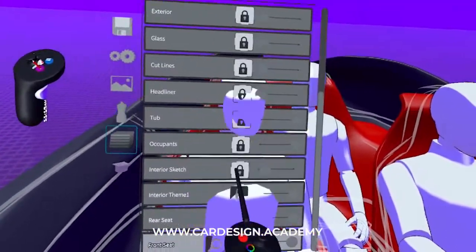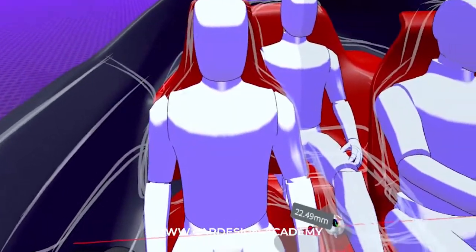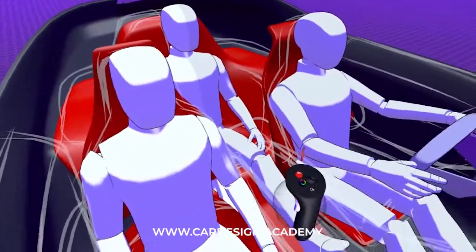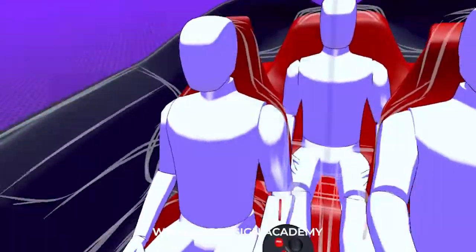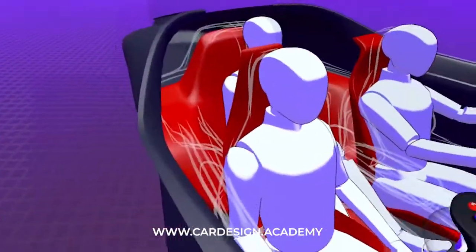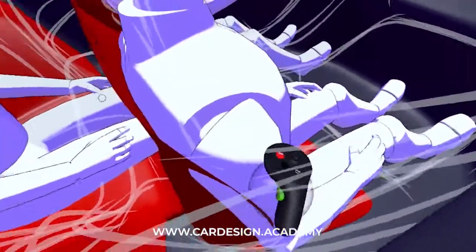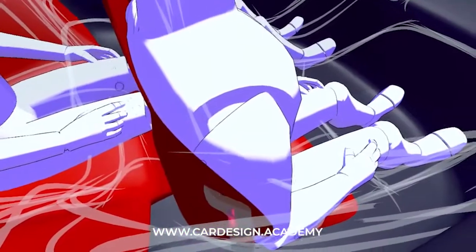What I may have to do is actually shift the occupant outboard just a little bit, which wouldn't hurt anything. Let's see, our side bolsters need to come out just a little bit.